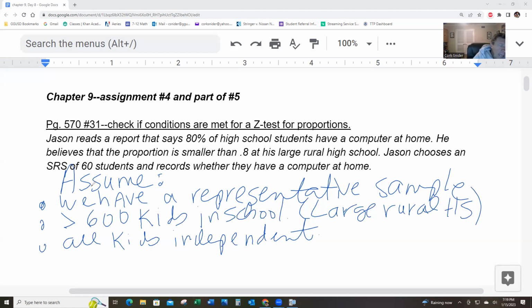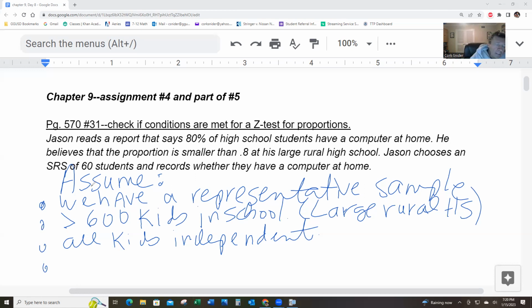And then the last N is, do we have enough samples to calculate a normal curve? Remember, when you're dealing with a mean, you got all kinds of ways to establish normality. If you have more than 30 samples, you're going to say the central limit theorem guarantees normality because I have more than 30. If you have less than 30 and you have the data, you're going to make a box plot and say, see, the data looks relatively normal. If you don't have either one of those, you're going to say, well, I'll just assume it's normal. Okay. So anyhow, there's only one way in a proportion.